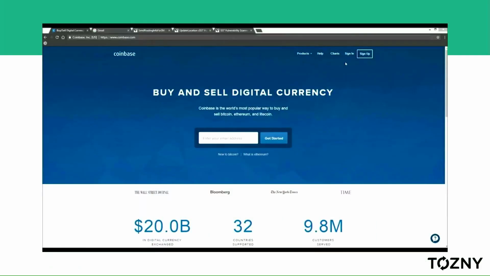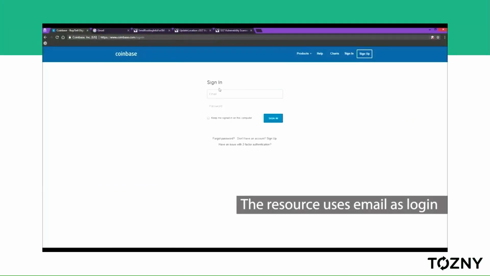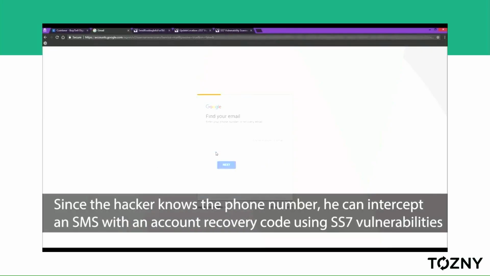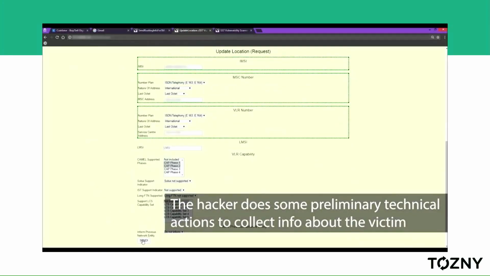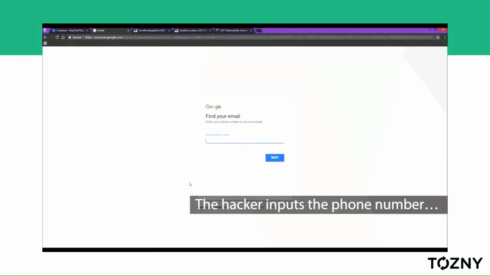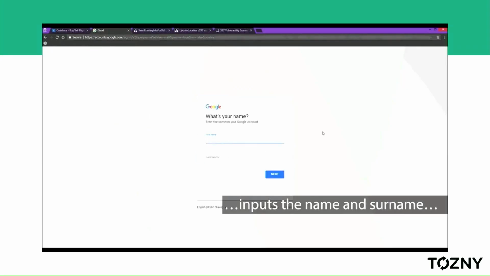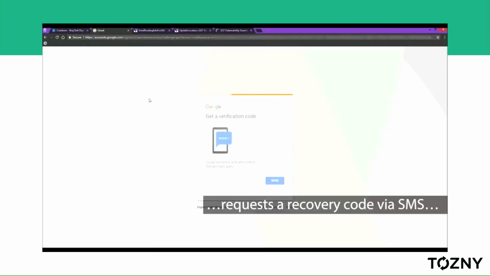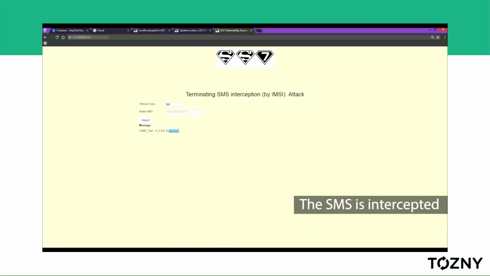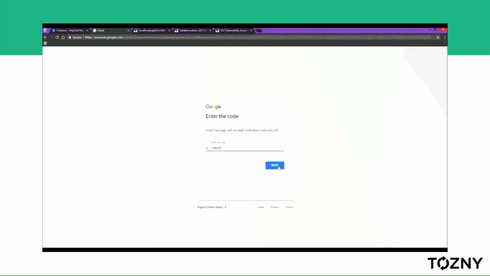There we go. Okay, so in this case, the hacker is on the Coinbase website, and he wants to log in as another user. Coinbase uses email, so the hacker is going to try to recover the user's email address. Gmail allows you to look up your own email address based on the phone number associated with your account. If you put the phone number in, you can use an SS7 vulnerability tracker to actually intercept text messages that are sent to a cell phone. So given somebody's phone number, you get a text message, you intercept the text message, you can now take over the email address. Once they get the SMS text message, they'll go back into their hacking tool and get the code from Google. They can now put this back into Google's Gmail application to reset the password for an account, only knowing the name and the phone number of the customer.